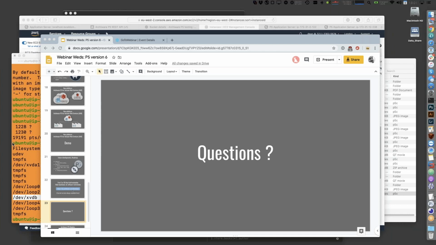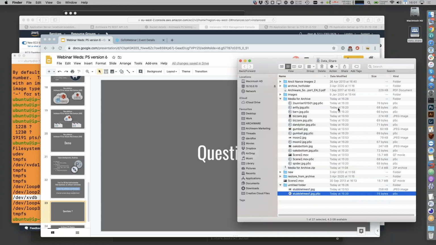I think Patrick asked this whilst we were looking at the stub files. A stub file, as you probably realized as the presentation went on, Patrick, is called a stub because it's a small replacement for the original. My original movie might have been a terabyte in size. The stub file is a few bytes in size. It's just a pointer to the original back in the index. I'm trying to think of a reason why we use the word stub. I'm thinking of a ticket stub or something like that, but I'm not quite sure why. It's the common word in the archive community for replacing your original file with a small file.